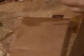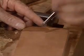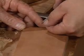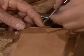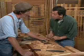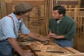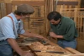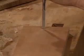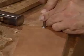The chisels are on the edges. You can see that this is a bench chisel, but they're not vertical. Even the tiny little bottom part where it's hard steel is in at a slight angle. And this really helps you doing work like dovetail work because you can get right up to the edge without damaging the edge of your work. So they're very, very thoughtful tools. Subtleties all the way through this that you don't see, and people just need to take the time to look and learn.